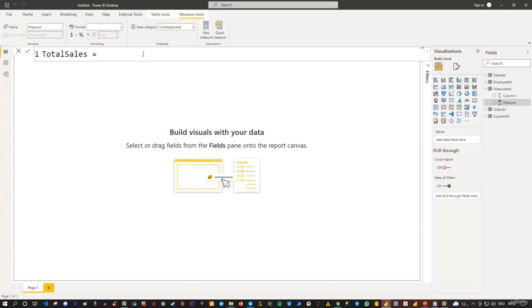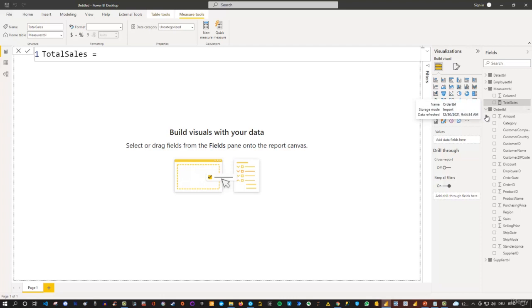So total sales is equal to, and what we need to do, remember, we have, in this case, an orders table. And this is exactly the same behavior as we had when we dove into our last data model. So we have an orders table or a sales table, and we want to iterate through this table. So maybe let me just increase it here. And in the table itself, we have an amount column, okay? And we also have in here a selling price column. So we want to multiply the selling price with the amount.